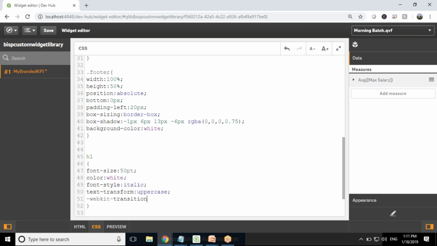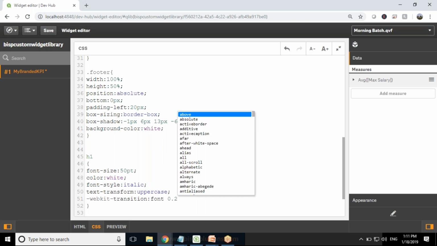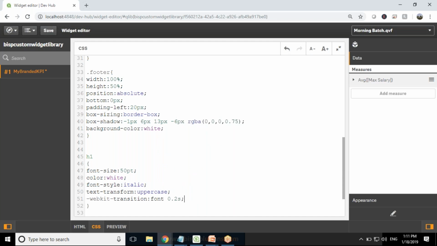Transition, WebKit transition. I set font 0.2s, and transition font 0.2s.